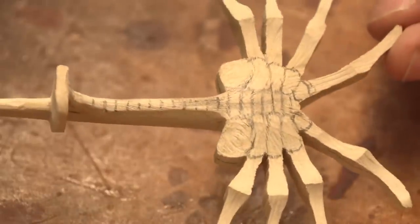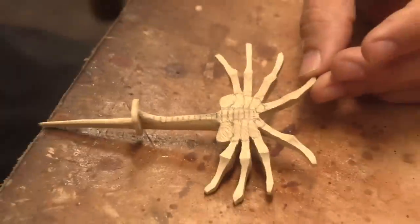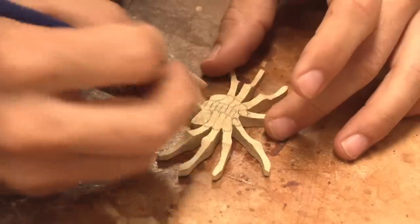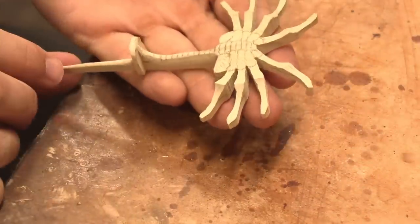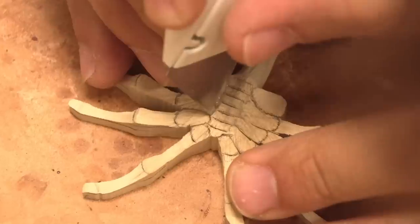These things just, they have detail everywhere. All along the arms, all along the tail, all up in the body. Carvings everywhere. That'll make it look really spiffy once it's all done, but this is gonna take a bit.